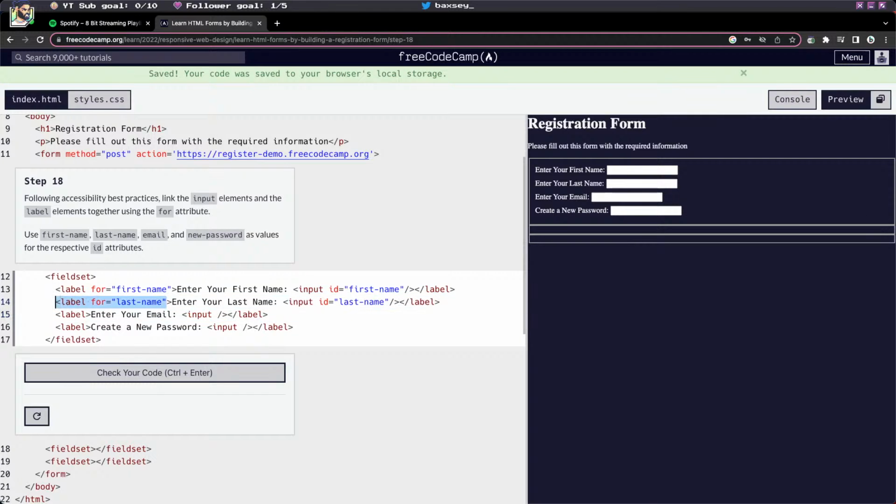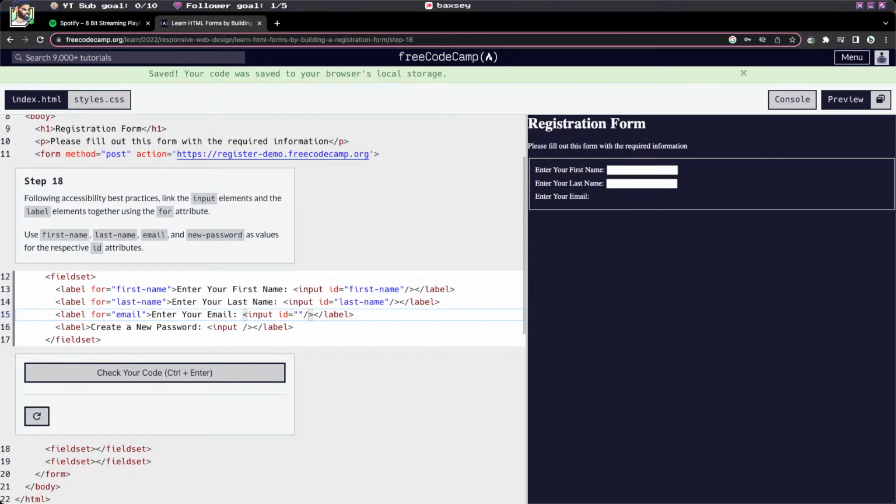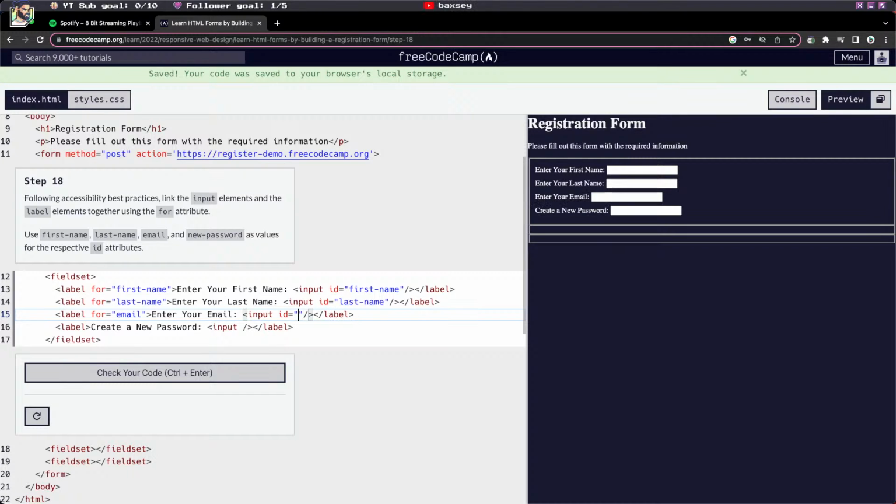And let's just copy this. No, copy this. Paste it here. This is the email. And the ID for this is email.